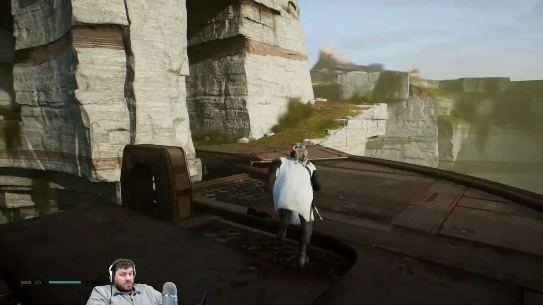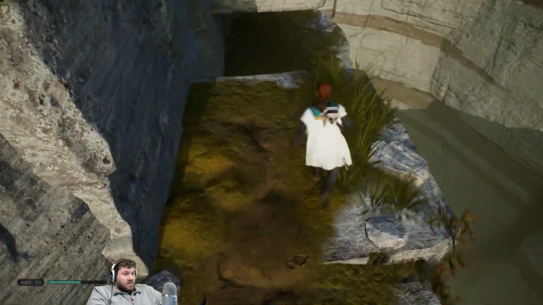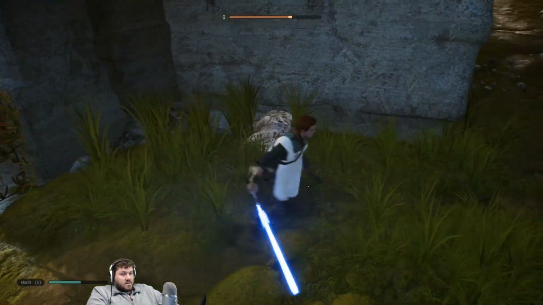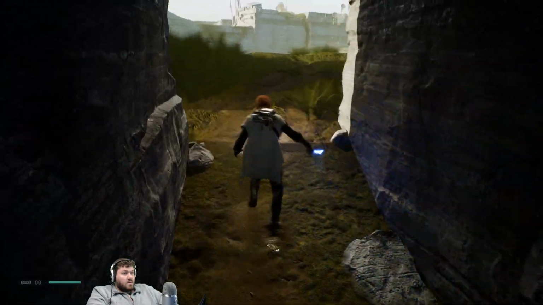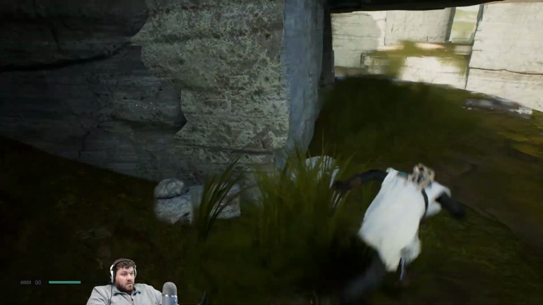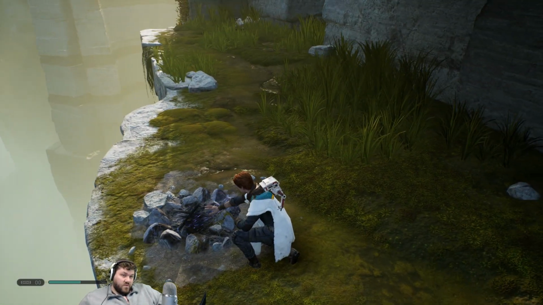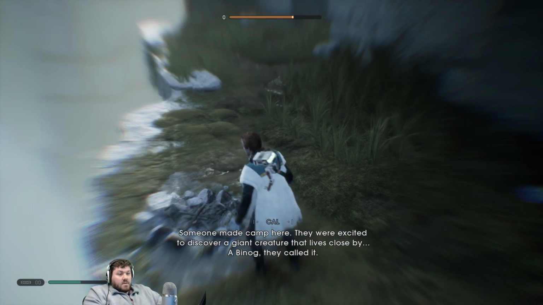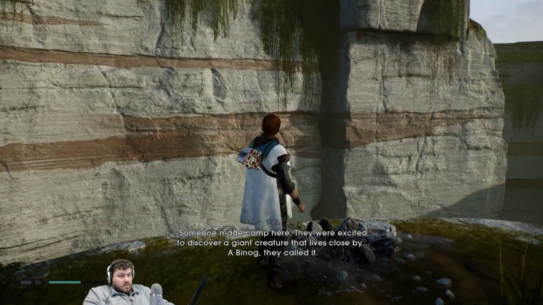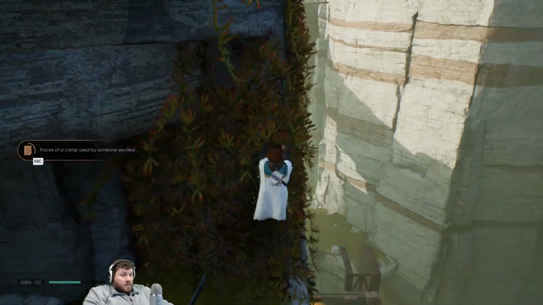Oof, cut that one even closer this time around. Didn't do this outside. Let's head off. I don't exactly know what was around me. We're just kind of jumping down there all willy-nilly. That puts us out here. Someone made camp here. They were excited to discover a giant creature that lives close by. Yeah, that Vinog, they called it. Oh, it is a big creature, and it is damn nearby.